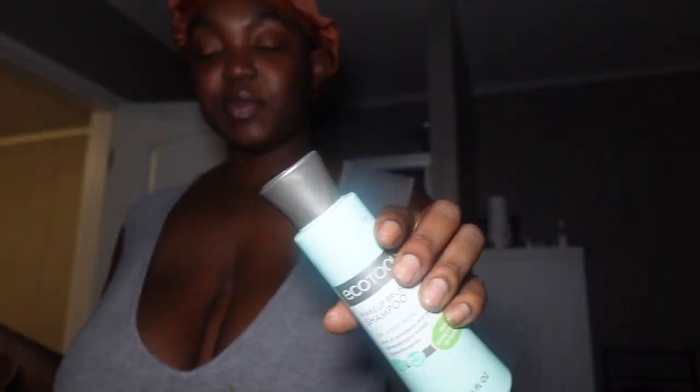and I have this, and I also have this in the sink. And then I got this from SHEIN too. It's just a makeup brush holder while they're drying. And so with this, you just basically wet the brush, add some of this, clean it, let it dry. So first, these are the brushes that I do hair with, so I'm gonna do some of these. This is my actual foundation brush, but I use it to put on my wigs.